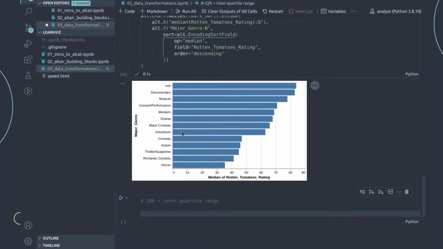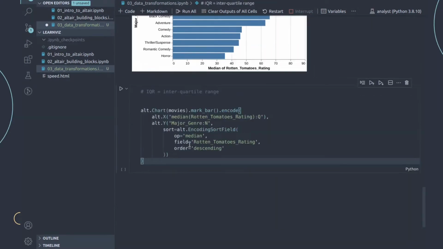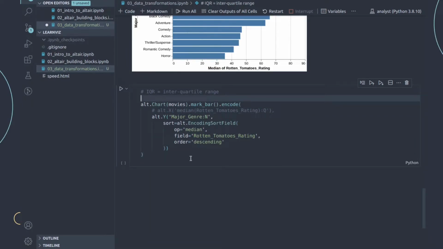And let's actually go ahead and do the same thing here. We want an Altair chart, but we are going to remove a lot of those things. Let's just comment that out first. We don't have to remove anything. And let's use the interquartile range here. So the interquartile range is the middle half of the data values within it. So this is the middle 50%, as I like to call it, right? This is the middle 50%.